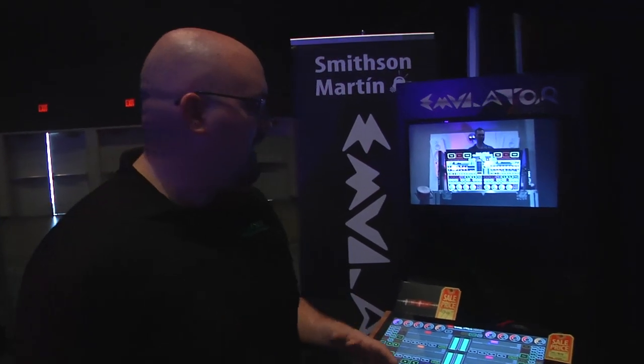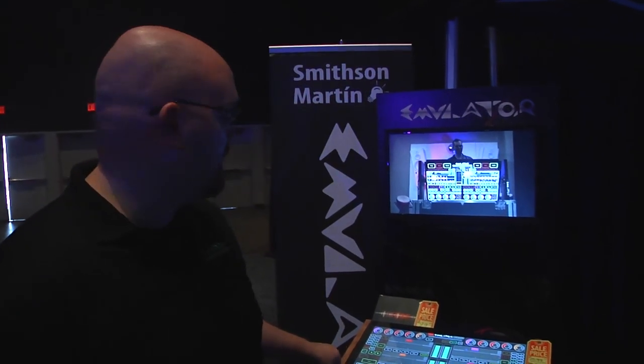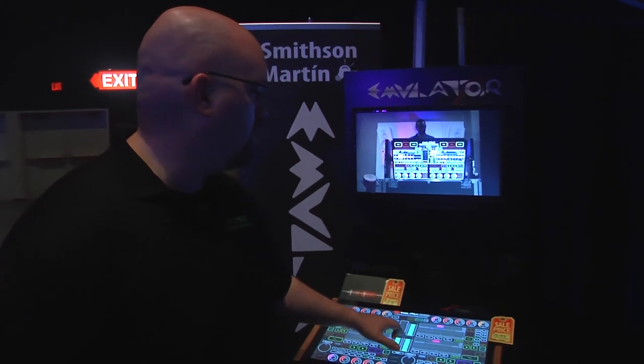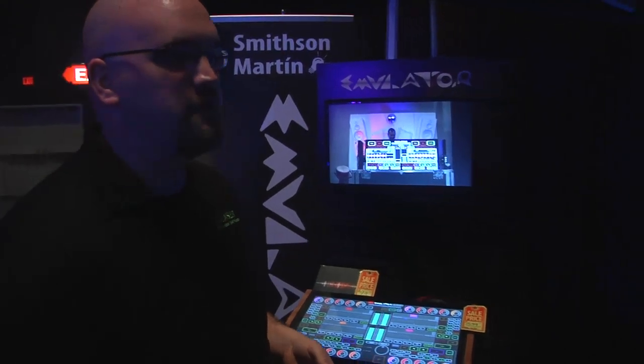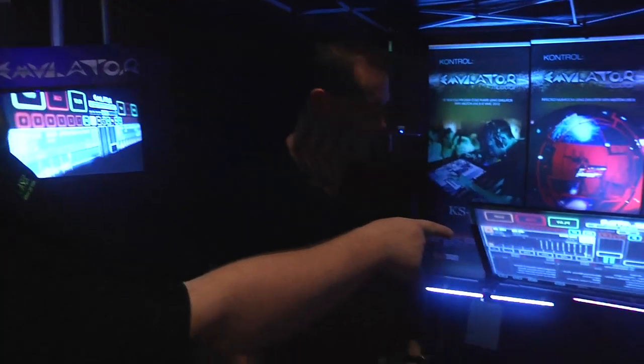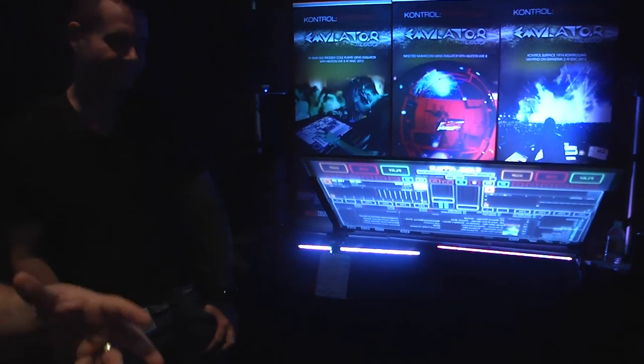This is one of my favorite things in the show. These are touch-sensitive MIDI controllers that you can map almost any software package to, giving you live control over anything you need to do with your DJ software, your laser control software, and all sorts of stuff. This is Alan from Smith & Martin — great guy. Check this out: this is the PS3 resistance. This is the see-through, stand-up-on-a-stage, work-it live control station. What's this called?